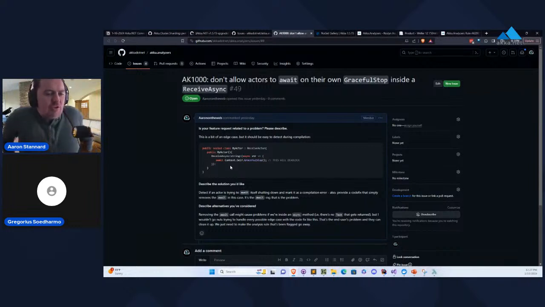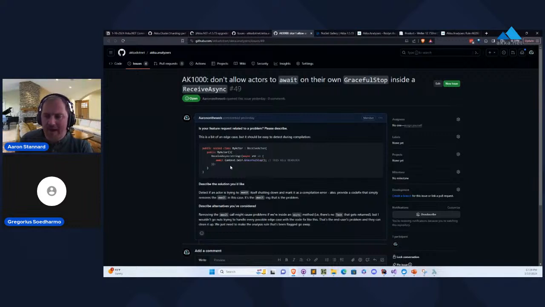So my plea to you as an Akka.NET end user: it doesn't matter how weird an edge case it is. If you've been bitten by a weird bug before, where you just know it doesn't work and it's something you think we can detect at compile time, tell us. There are some issues we definitely cannot detect at compile time. A good example is inspecting the value of a variable. Can't do that at compile time. That's got to be a runtime issue. But identifying syntax errors that are going to result in programs that are illegal, or programs that aren't executing optimally, those are exactly the sort of use cases that the Roslyn platform is built for. And we would love your help suggesting some rules and issues we can go and implement.